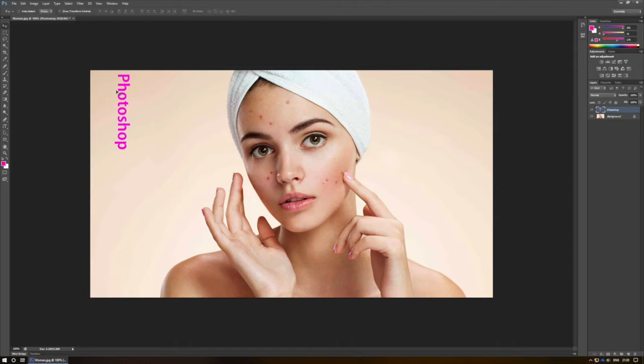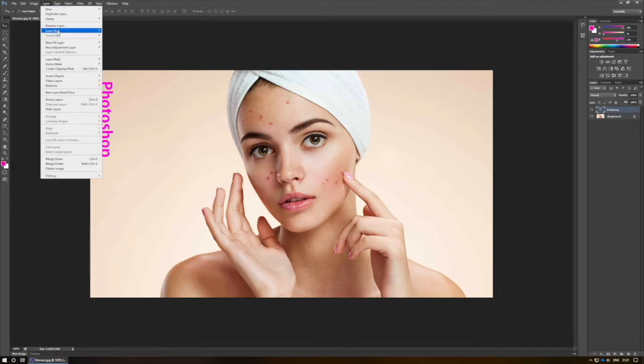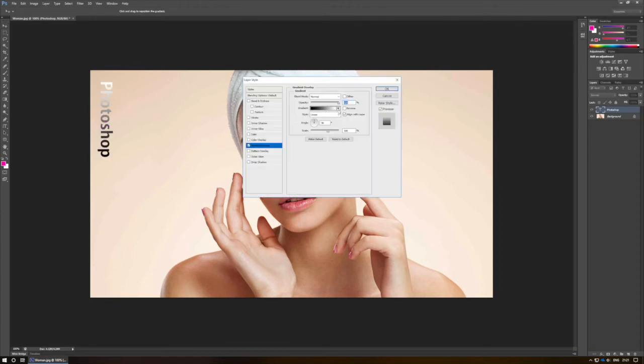I can easily add effects to my text by ensuring that I've chosen the correct layer, for example the text layer, and going to Layer, Layer Style, and choosing a variety of different options. In this case, I'm going to use Gradient Overlay. I can choose from a variety of different gradients.